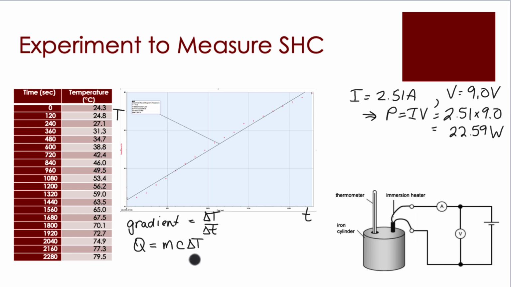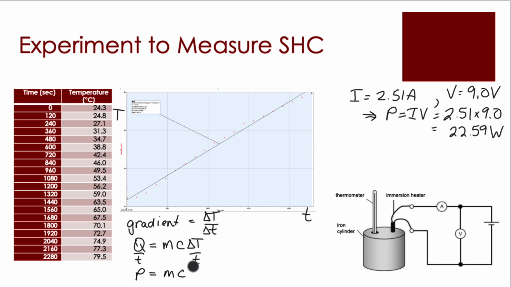And because it's delta T, that's why we can do it in either Kelvin or Celsius. A change in 1 degree Kelvin is the same as 1 degree Celsius. Now, how am I going to be able to use my gradient, or this idea that we have power? If I divide both sides of my equation by T for time, well, energy per time, that is now my power.